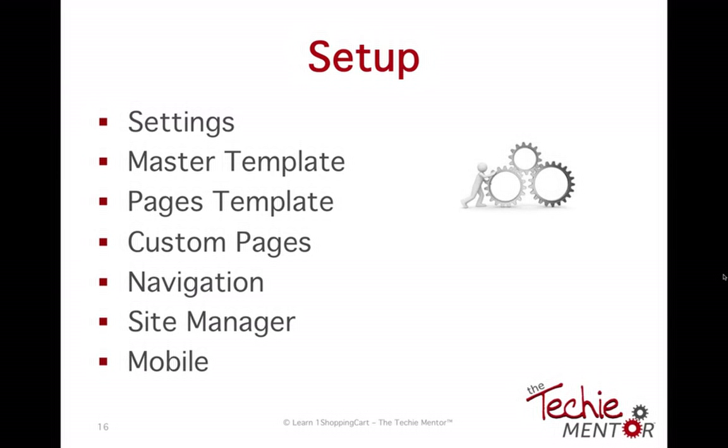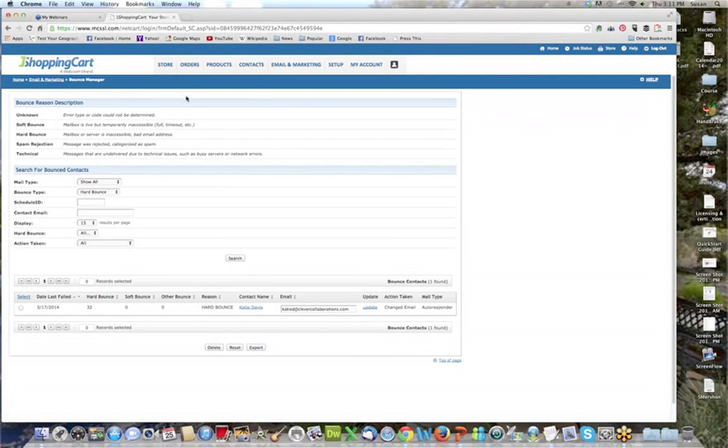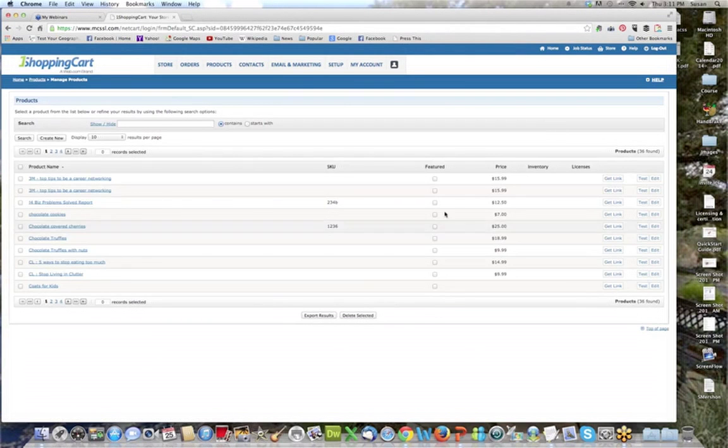You can also set the navigation. You can also do what's called site management. And then there's also a mobile version of your storefront. So you have a responsive version as well that looks a little bit different. So when it comes to the storefront, it's almost above and beyond what you do when we did the original setup. This is above and beyond that. So when we go back to One Shopping Cart and I look at my, if I look at anything in there, so let's just choose this one.